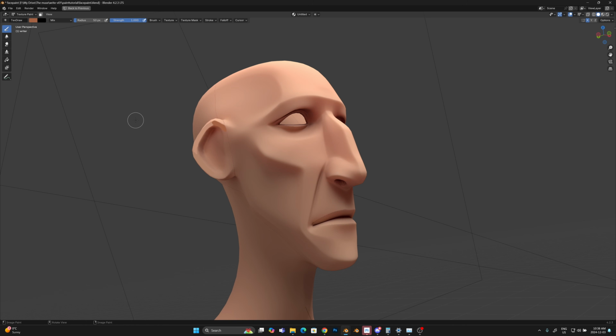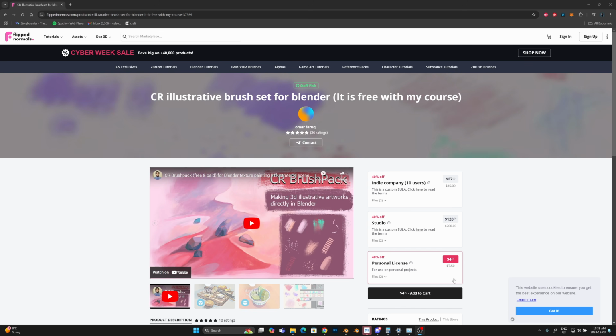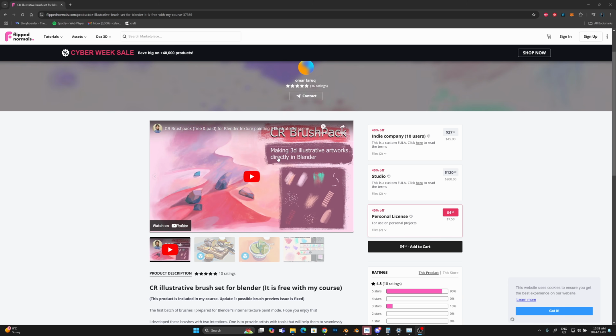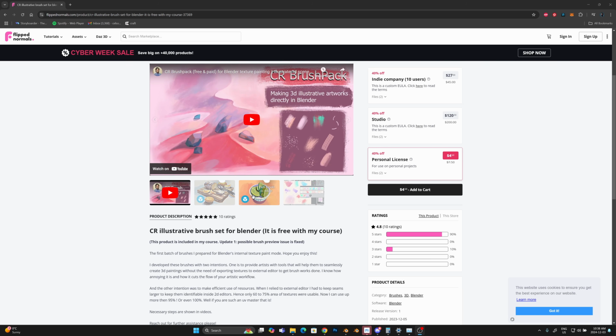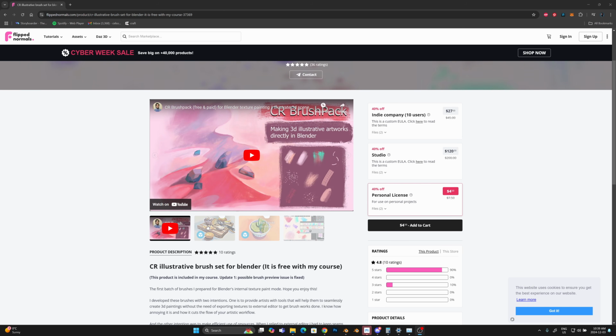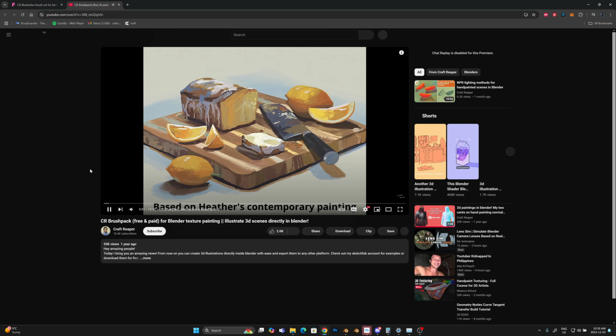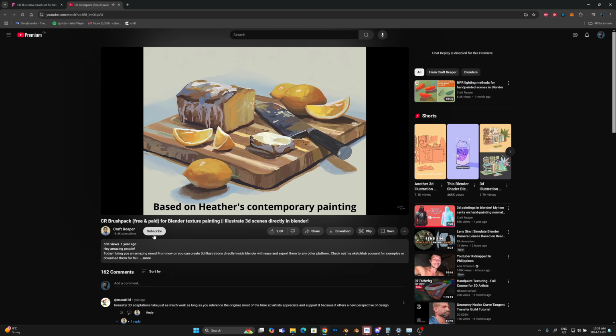I do have a brush pack that I purchased, or I can't remember if I purchased or if I'm using the free version. I'm pretty sure I purchased, but actually let me share it with you. So this is the brush pack that I got. I downloaded it from Flip Normals. It cost like $5, and it's pretty decent, way better than the brushes that come with Blender. And you don't need to get this, you can make the brushes yourself, but I didn't want to waste time doing that, so I just downloaded this one.